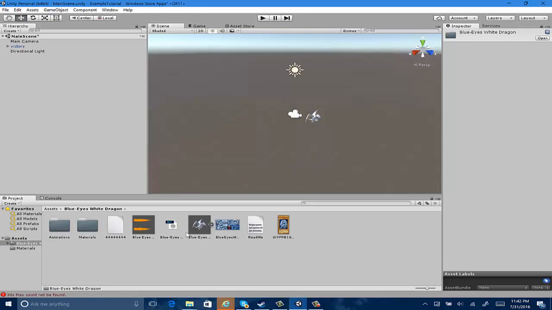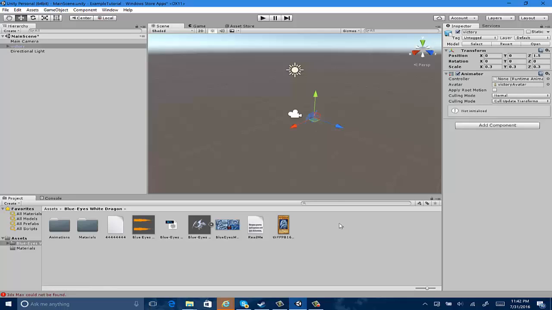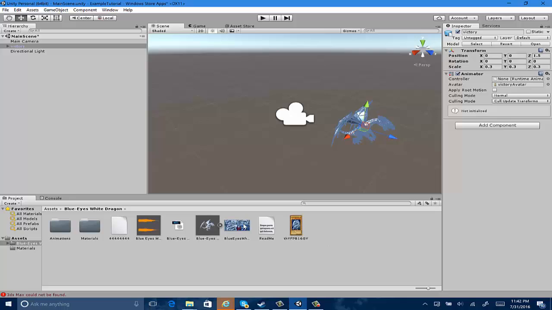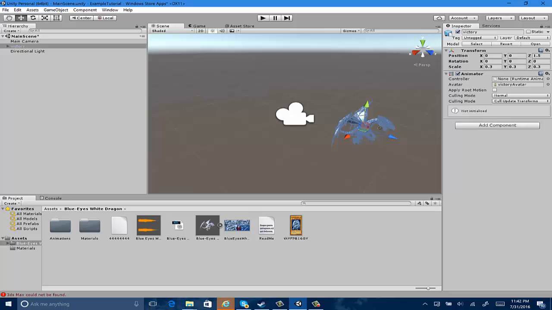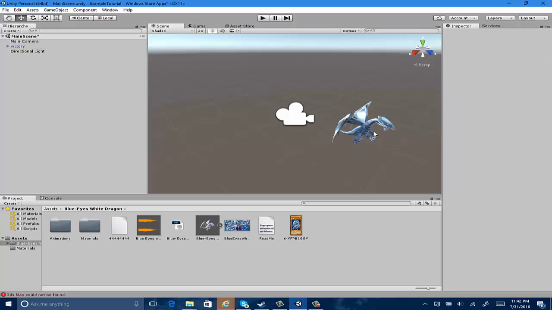Alrighty, so let's customize this a little bit. We're gonna go all the way. This is obviously a little bit more advanced, so you don't need to worry too much about being able to follow this. But we're just gonna show you a little bit behind the scenes of how we built the Yu-Gi-Oh game partially. Let's just add the textures to our Blue-Eyes. There we go. There's a little Blue-Eyes White Dragon.